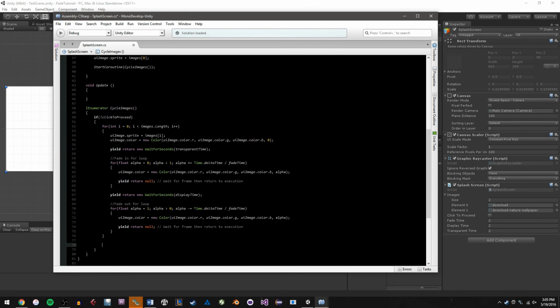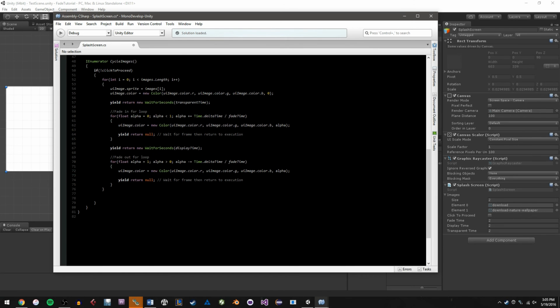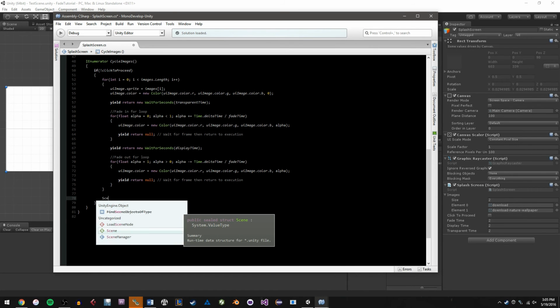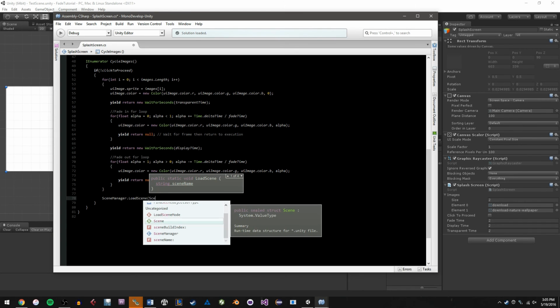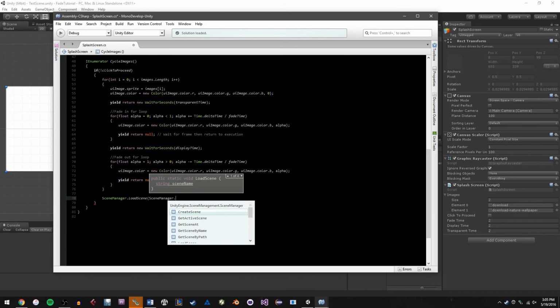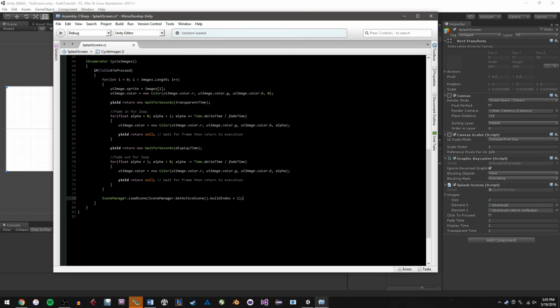This is why I use the SceneManager library up here at the top, using UnityEngine.SceneManagement. Here I'm going to say SceneManager.LoadScene, SceneManager.GetActiveScene().buildIndex + 1. This is going to basically say load the next scene that comes after the scene we're currently in.